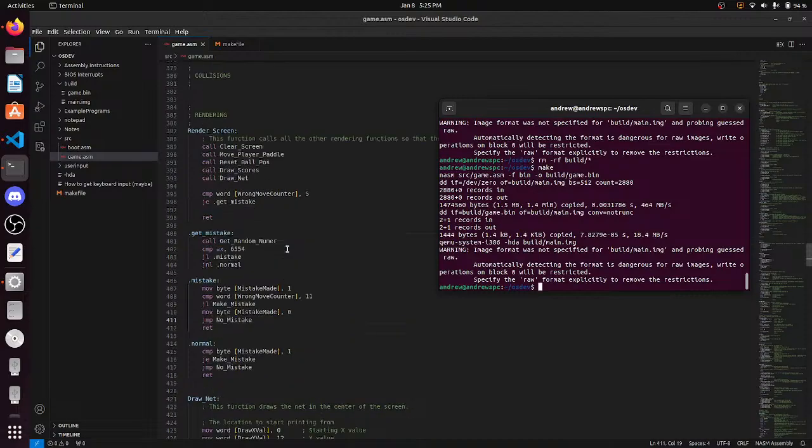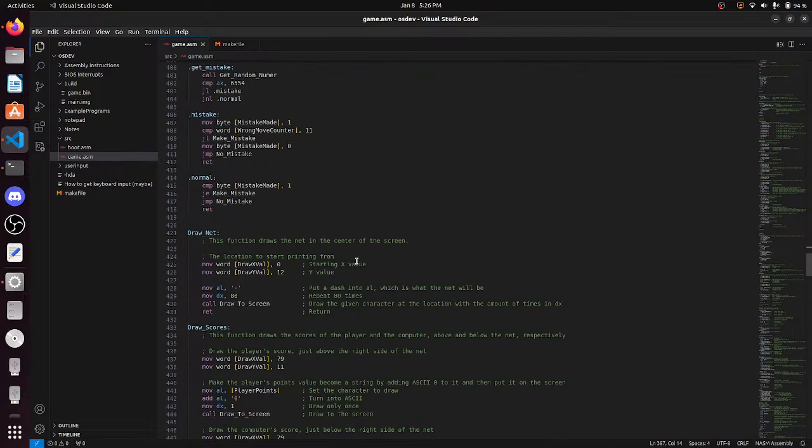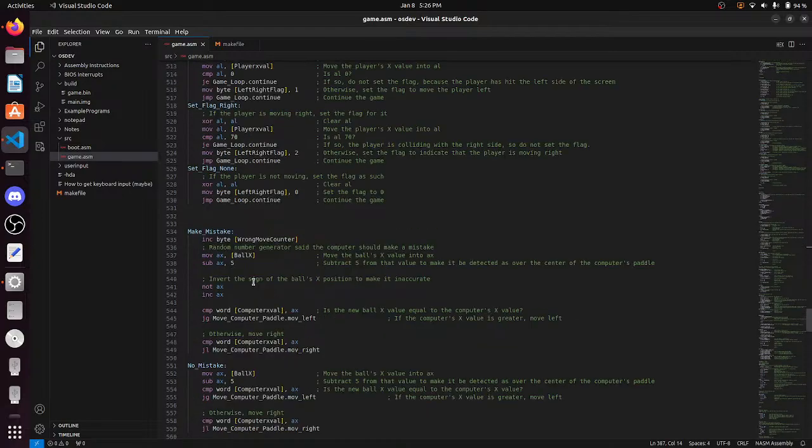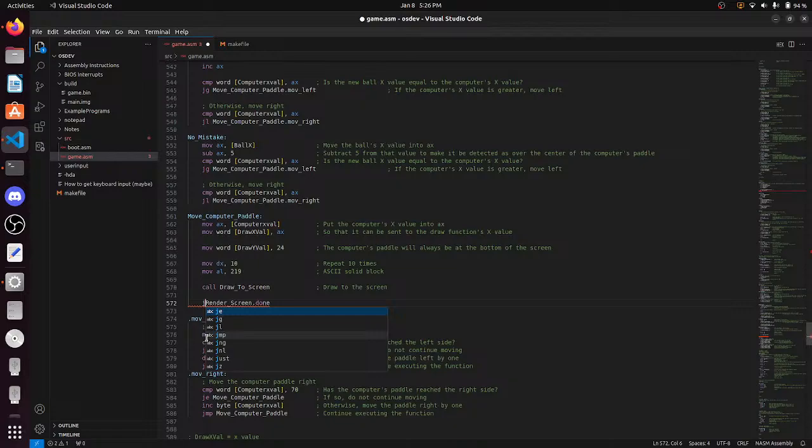I guess we can do render screen dot continue. Okay, I guess, but I mean, we already have that return. Dot continue. Or I guess we can just do dot done. There we go. Then I can do render screen dot done. Just gonna, there we go, and then do that. I mean, I guess, I don't know why that would do it though, so let's go in here and just do that. We need to jump there.